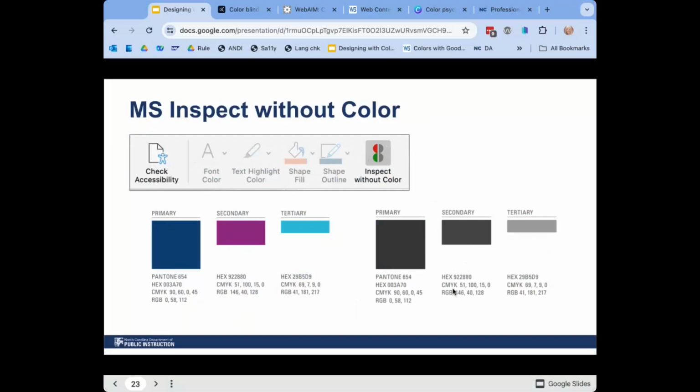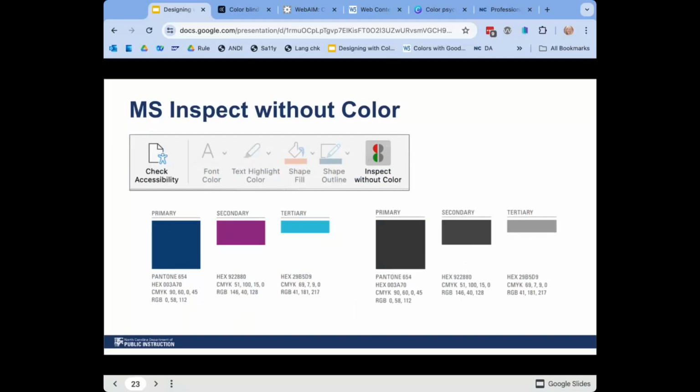So, of course, inspecting without color is just another tool to help us visually simulate what that might look like to someone who can't access those colors, either through a visual impairment or through printing something in black and white. And I'm not saying don't use these colors.